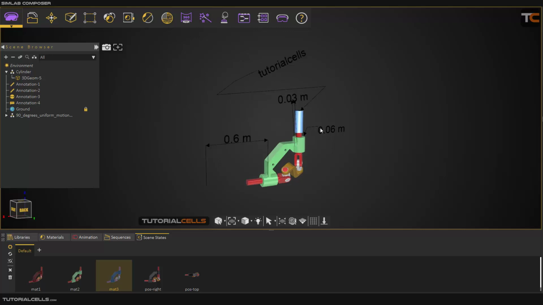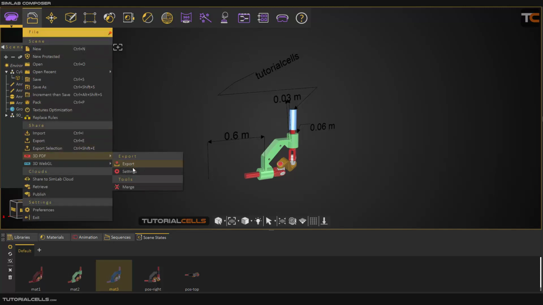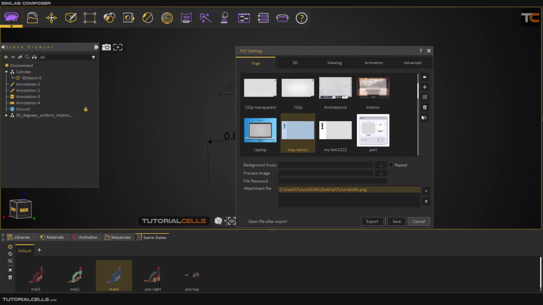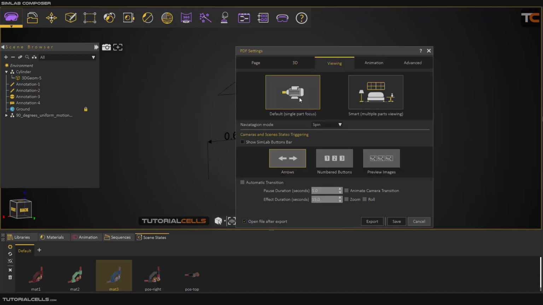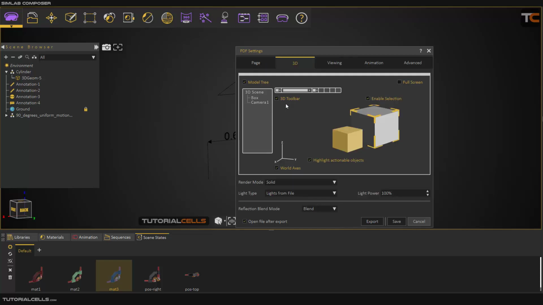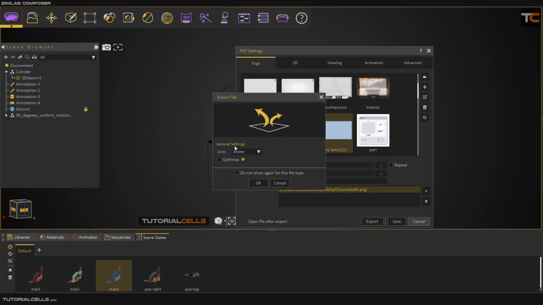And we design our template, and everything is ready, and connect to the scene state and the sequence. Go to the file, export, in the settings, click refresh to see your my temp2. Select your temp that you design, going and change its settings if you want. Select it. I want to, yes, spin 3D, everything is okay. Be sure that your 3D model is selected. It's very important. 3D toolbar, page, my temp, and click it.